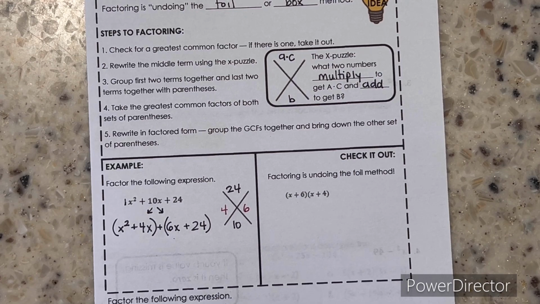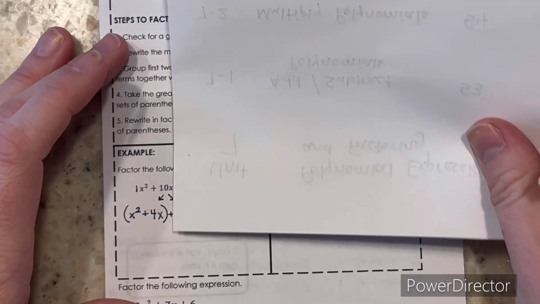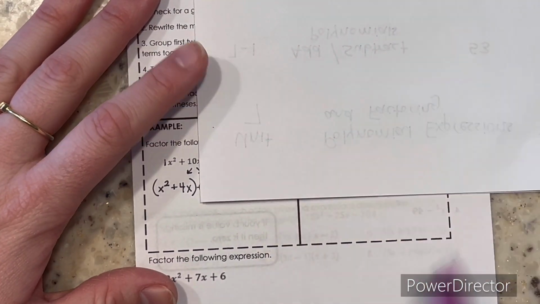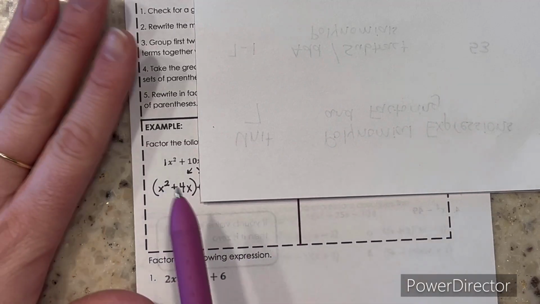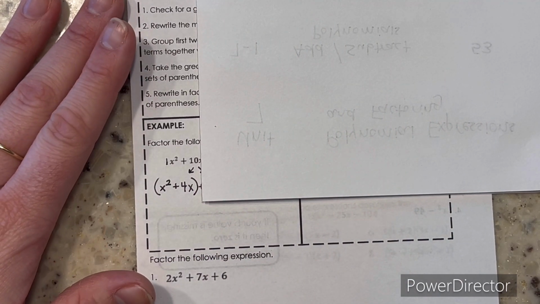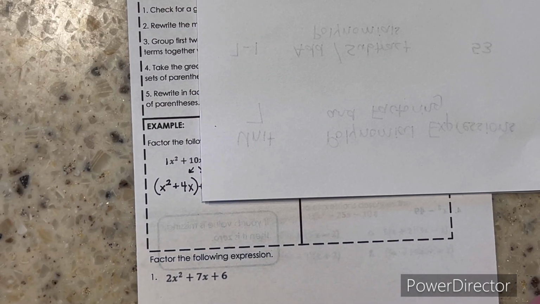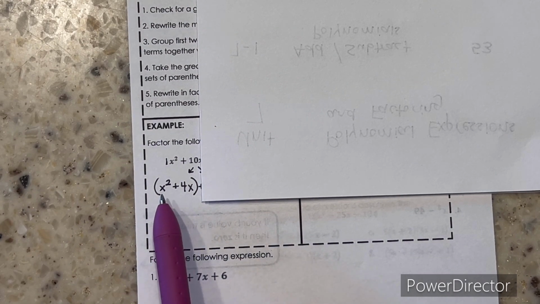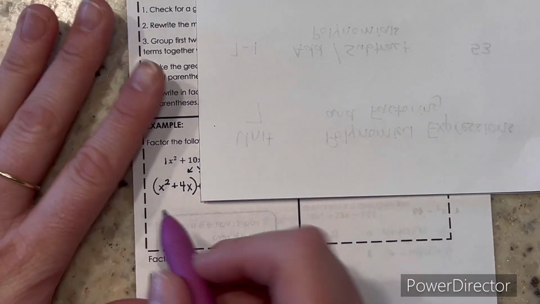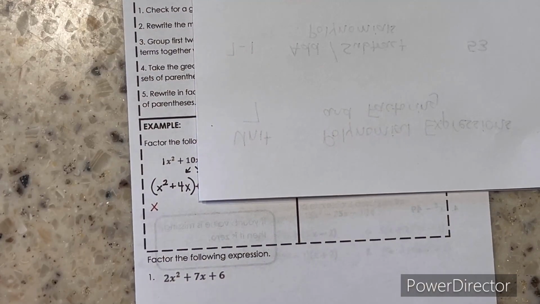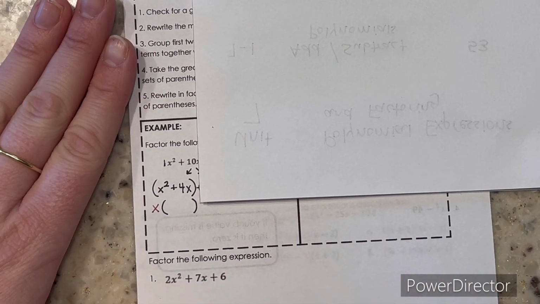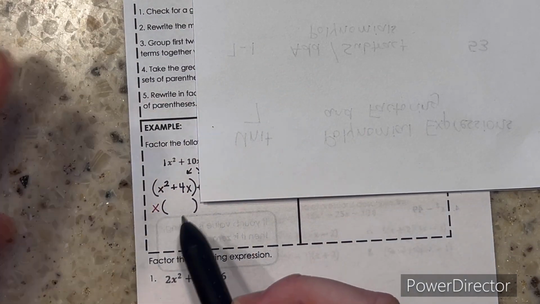So normally, if I was at school doing this, I would have a little Post-it note and I would cover this one up. So that's what we're just going to use, this piece of paper that I was writing on. I need to take the greatest common factor, the GCF, of this first set of parentheses. So I'm going to ask myself, what do these 2 things have in common that I can take from both of them? Well, when I look at this, it's x squared, and that's 4x. So they both have an x, so I'm going to take the x away. When I say take it away, I'm saying we're going to take it out and set it on the outside of the parentheses.